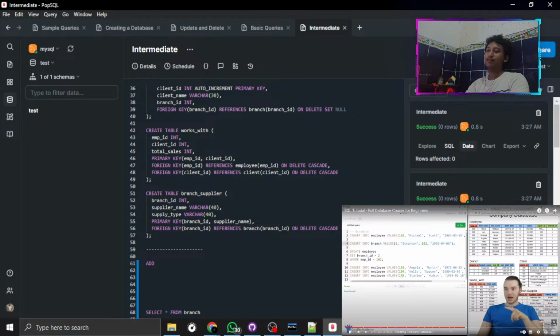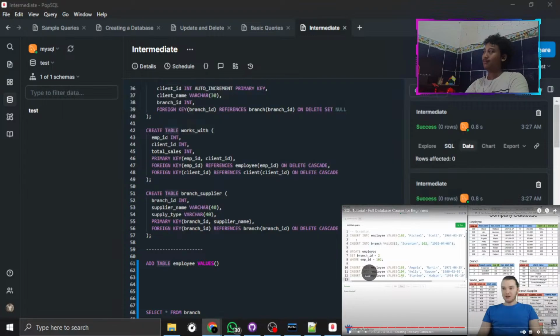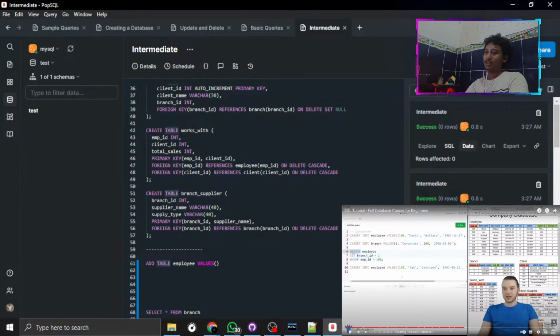Add table employee Kelly insert. Insert into. Sorry, man, it's first time.